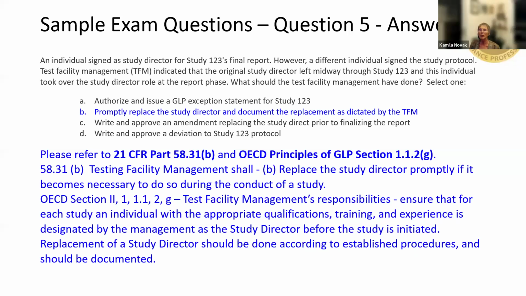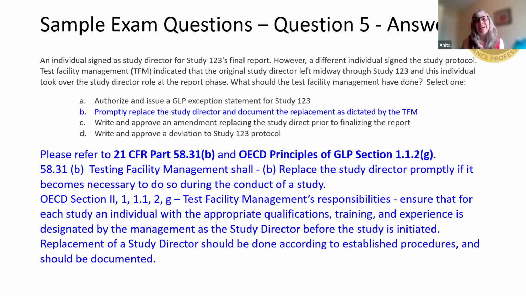There is a question: would the documentation be an amendment? Well, it doesn't have to be a protocol amendment. Per SOPs, there could be an assignment form, for example, or any other kind of internal template or format used for this purpose. It should be defined in the SOP. It's not necessarily the whole protocol amendment. I do not see personally a reason for protocol amendment because there is no change in study procedure and the procedures are in the past anyway. But there should be some kind of assignment.